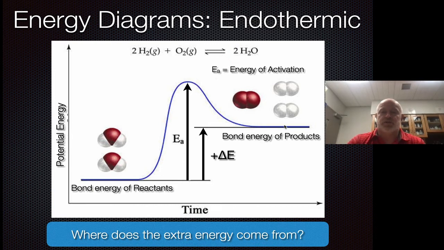Well, where does the energy come from? Again, it comes from the environment. If we're not using any type of thing like a cooling mechanism or a refrigerator or a freezing thing, and all we're doing is letting this reaction run at room temperature, it has to pull energy in from someplace. Usually, it pulls the heat energy in from the molecules around it, so it makes things colder around it, okay? Otherwise, it could pull in electricity as energy, it could pull in UV light as energy, other sources too. But typically we see that endothermic reactions, when they run, tend to make the things around them colder because they're pulling energy away from those external things, okay?